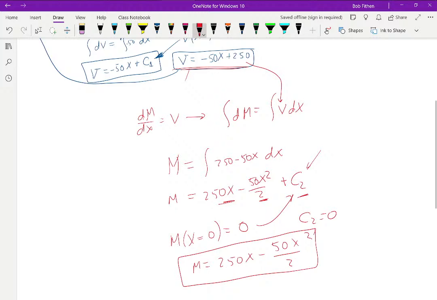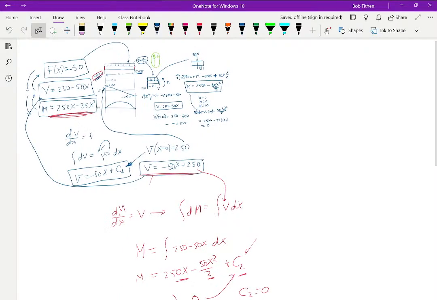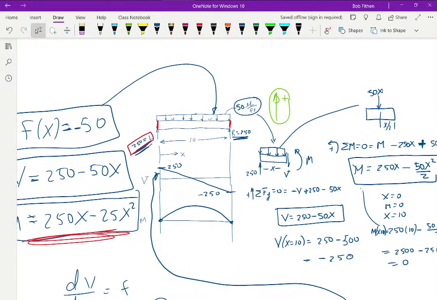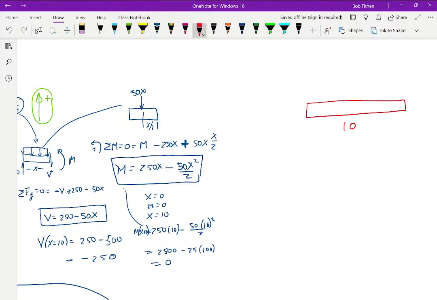And so that's essentially the case. Now, I went off and I did something in addition to that, in which I put a point load. So what I'm going to do now is I'm going to use this space to the right. I'm going to consider this beam again. This time, it's going to be 10 long. It's going to have a load of 200 pounds exactly in the center of it.